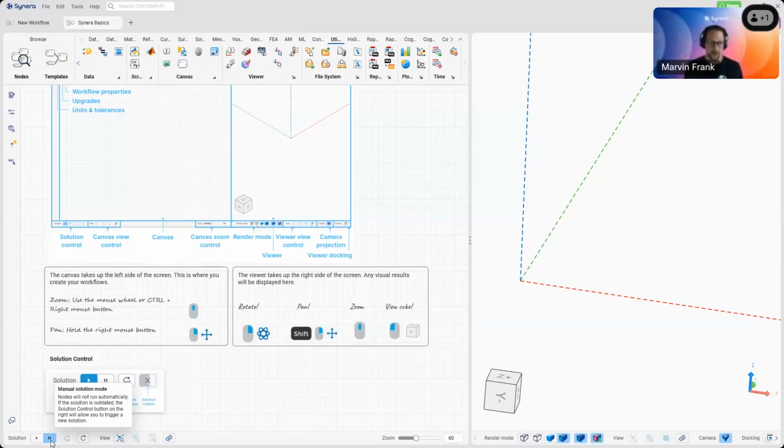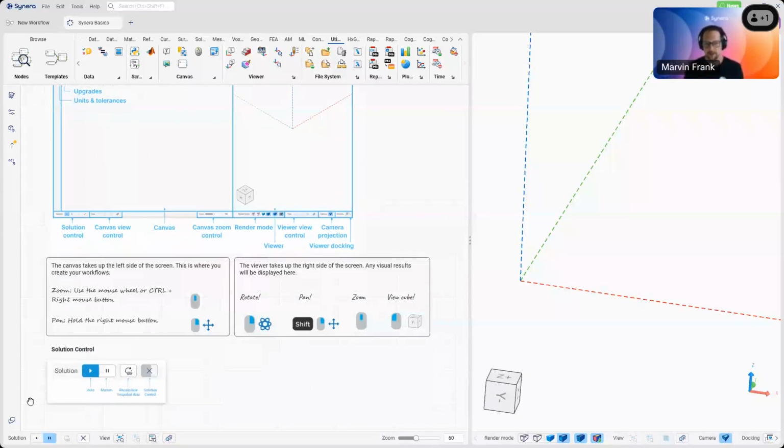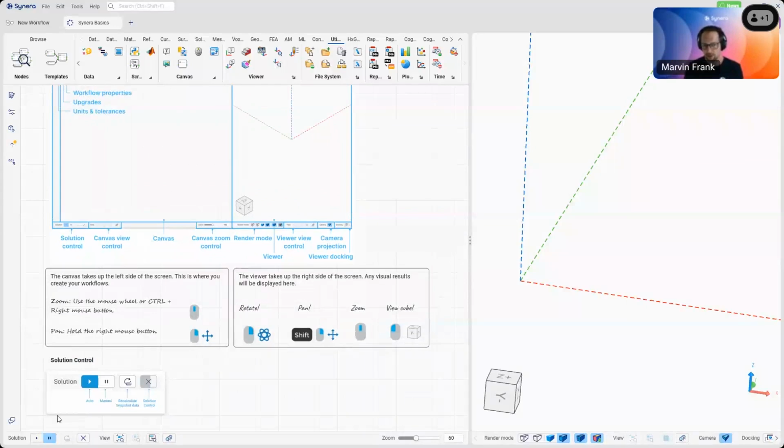So now I have to manually click here on play. It might be that you click on this just by chance, and that means you stop the workflow. So then nothing is working, and you're wondering why you can't set up the workflow, why no data is flowing. That's why the solution is probably paused.